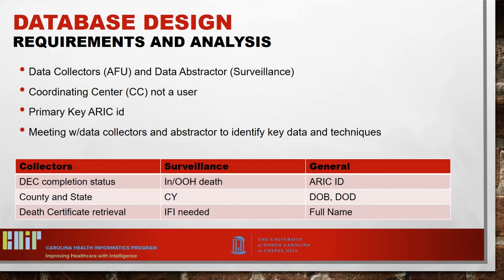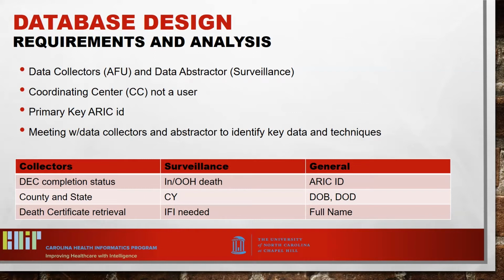All right, and continuing in the requirements and analysis phase, seeing the schema, I did realize that the 3 Excel spreadsheets could be condensed into one single database or table. If the AFU and surveillance are able to track the process through this single database and record in CDART in a timely manner, I could completely eliminate the need for the AFU to coordinating center spreadsheet, since CDART technically tracks the forms for the coordinating center. So that eliminates the coordinating center as a user.